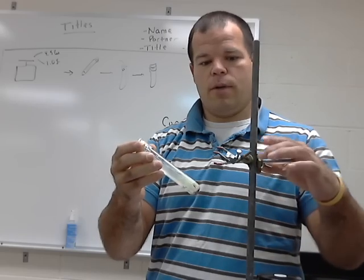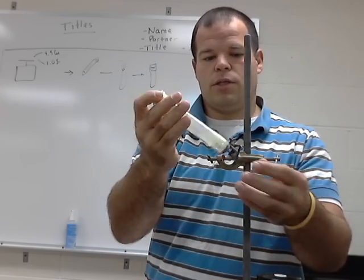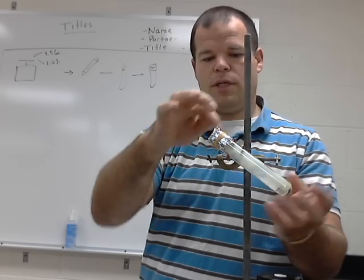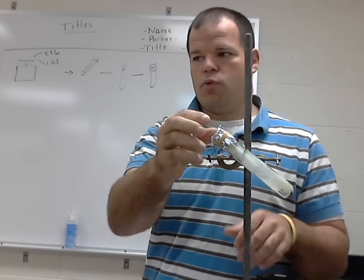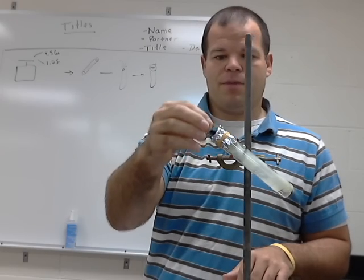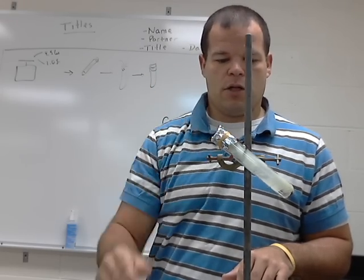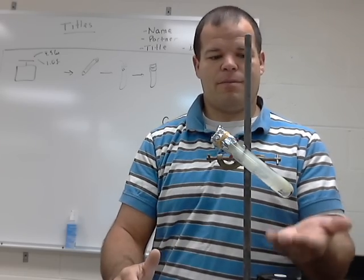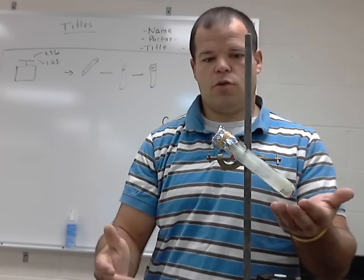A few things I want to mention here: this is a ring stand with a clamp on it, and when I put this in like so, secure it down, and you can play around with these various knobs to get what you want. Don't point the test tube towards anybody. If pressure builds up, this could pop off. It's not meant to be an air seal, just to keep things generally inside. If we heat this, I want the flame to come up here and not burn my fingers, the little rubberized fingers here, so be aware of that.